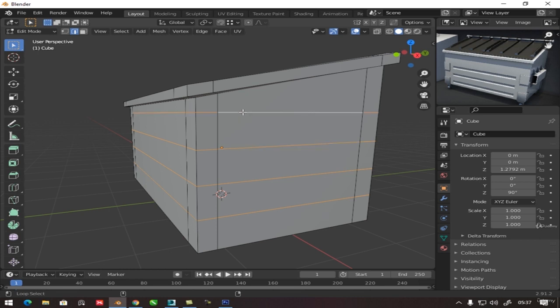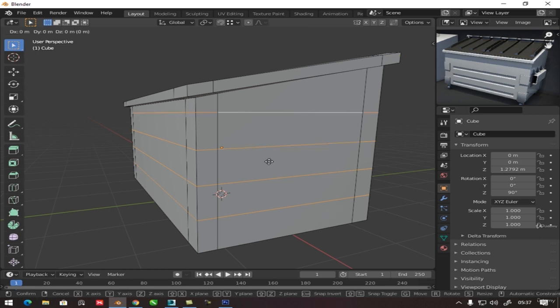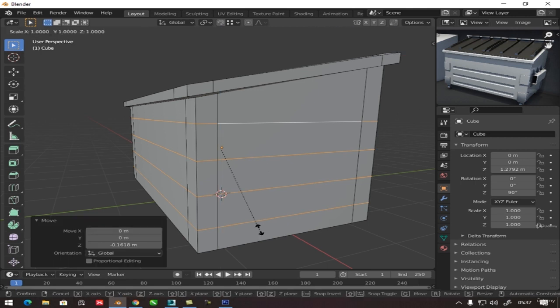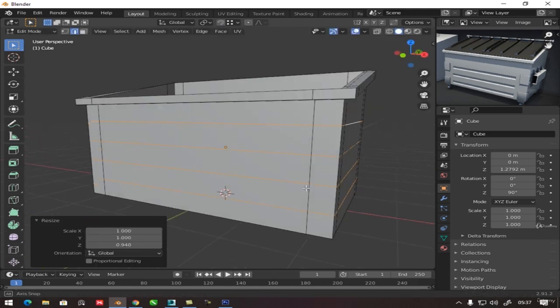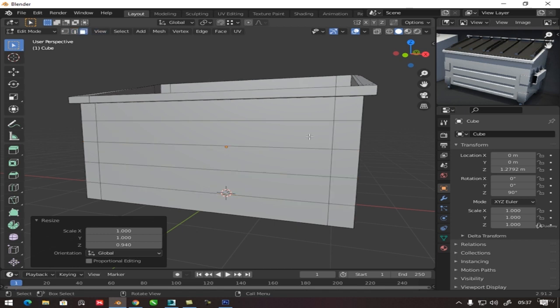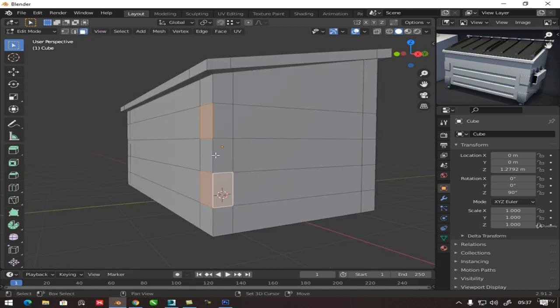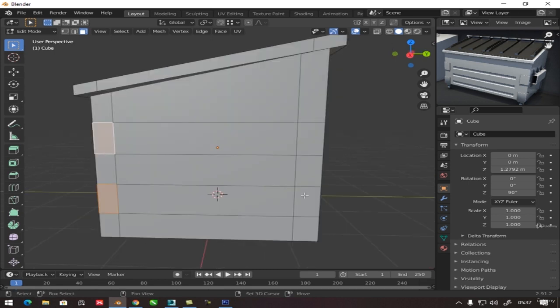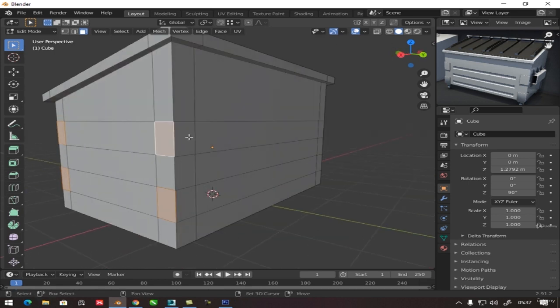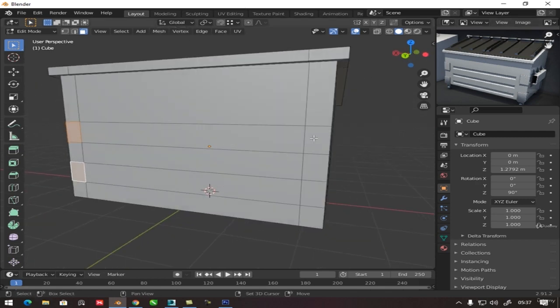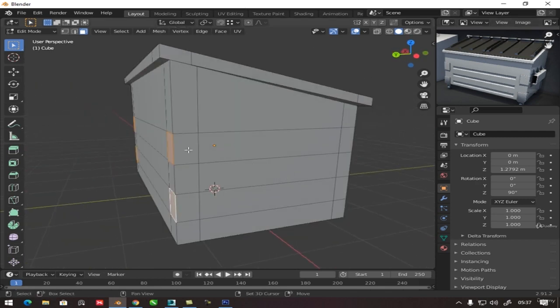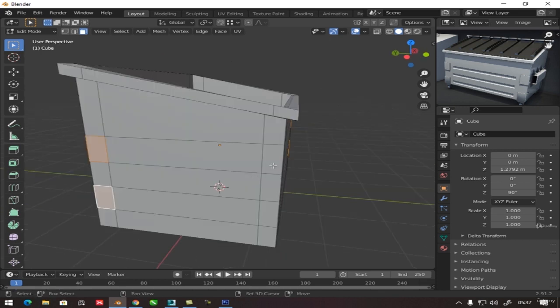It repeats the last, Shift R, and now I get all of them with the Shift Alt click, GZ, bring down, SZ, bring a little together, and now it's already nice. I get this here and here, and this here, okay, so that we can do these details here on the side.